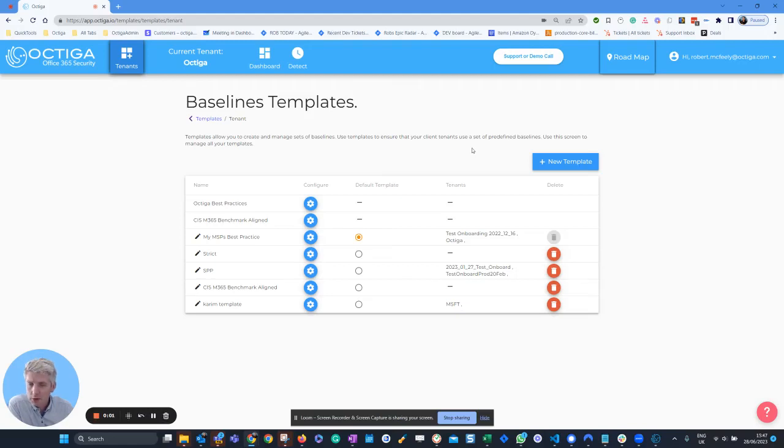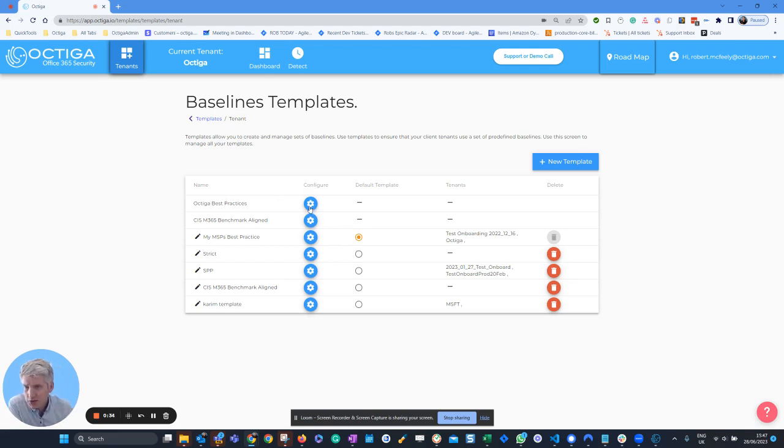So, hey everybody, you may have noticed that Octiga have released some new conditional access policy baselines that allow very fine-grained control on user inclusions and group and role inclusions and exclusions. And it also allows you to set a conditional access policy in a template that is generalized and then select that you want to override on a per tenant basis for maybe users or groups that would be specific to those tenants. For example, if you needed a different break glass account, which would naturally be on each constituent tenant.